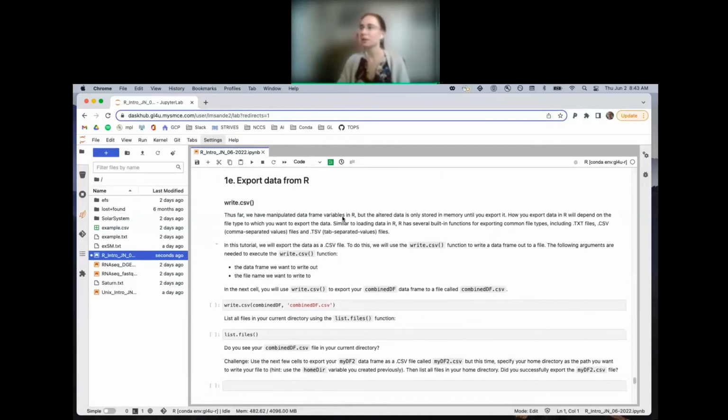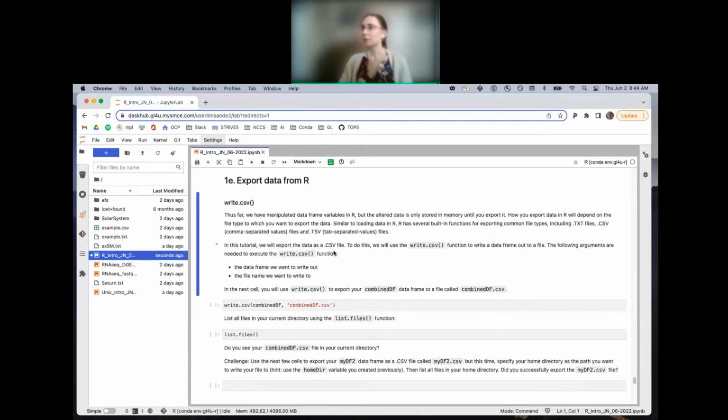So we were talking about earlier how we read in data from a file into a data frame. And we can also write the data frame back out to a file to save it, because as we saw this morning, the data held in that variable completely disappears after you kill your instance. So in order to save it, we want to write it out to a file because that's not going to go away.